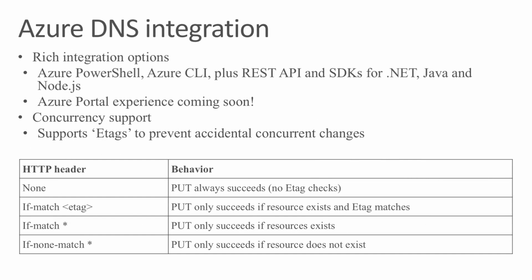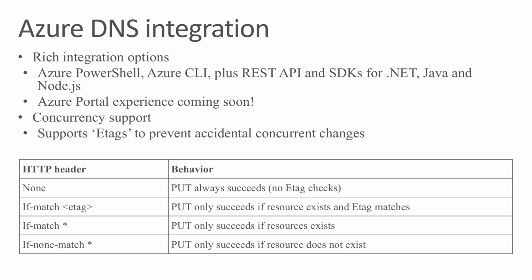In addition, with Azure DNS, there is an integration component that's available. Azure supports what are called e-tags so that you can programmatically manipulate and update Azure DNS. Now, e-tags are a mechanism that help manage concurrency through web applications. An e-tag is like a version number on an application.